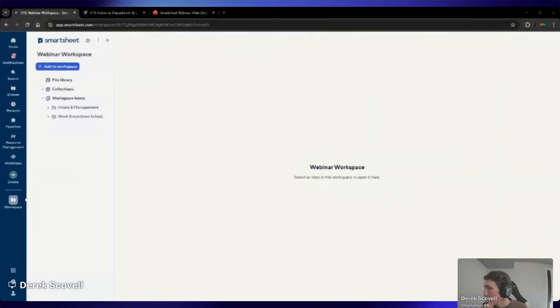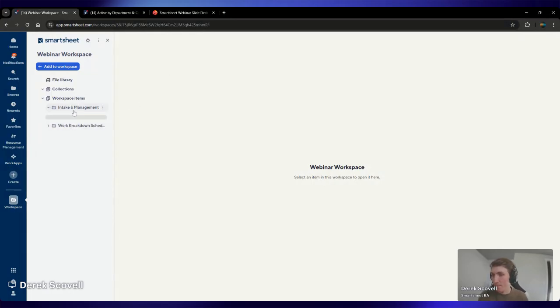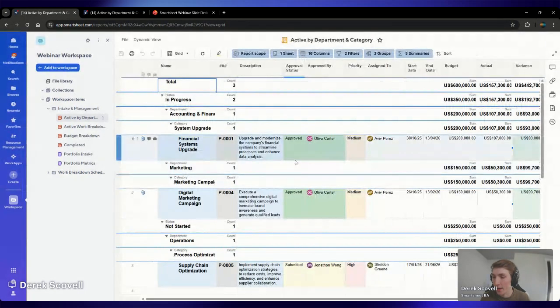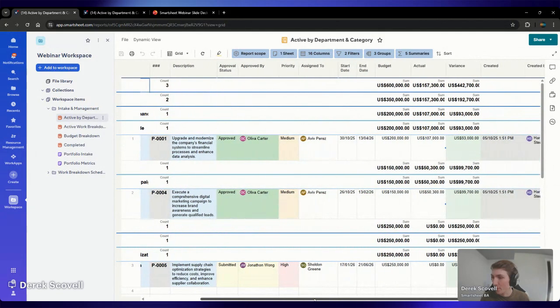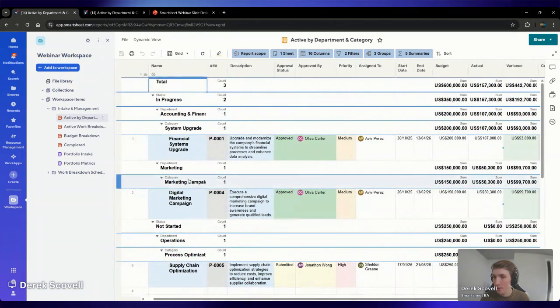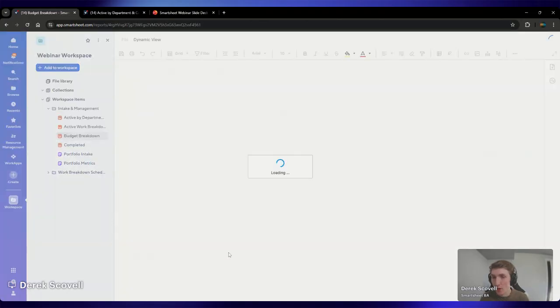Awesome. So here's that workspace that we've set up. You can see we have these reports. This one we're going to add to the dashboard, which shows all of our ongoing active projects and information related to them. Then we have this budget breakdown report.